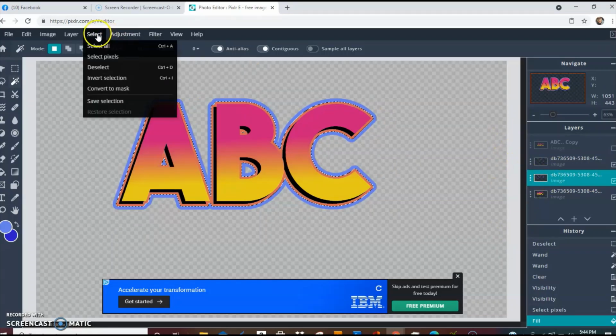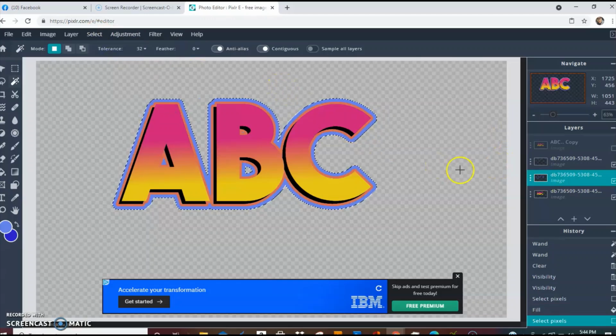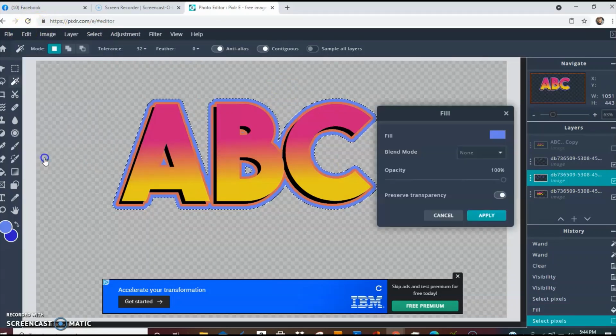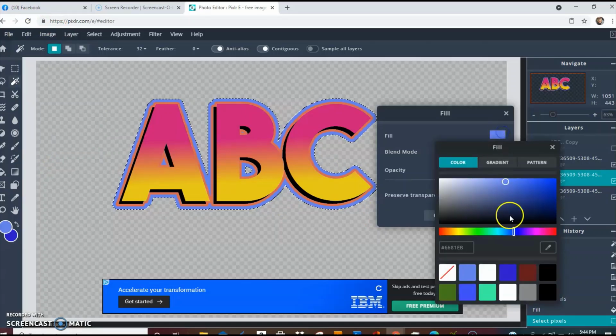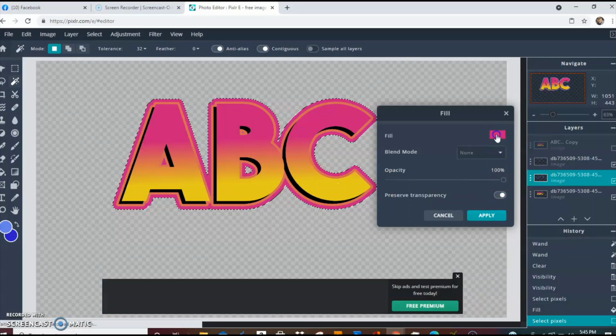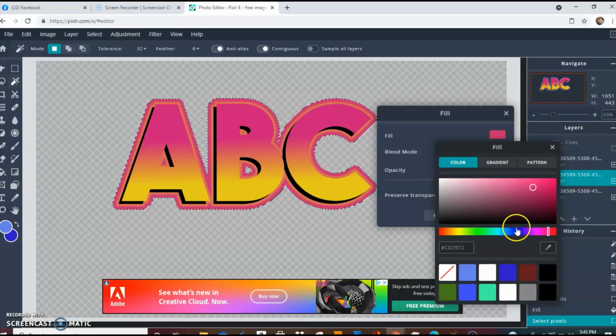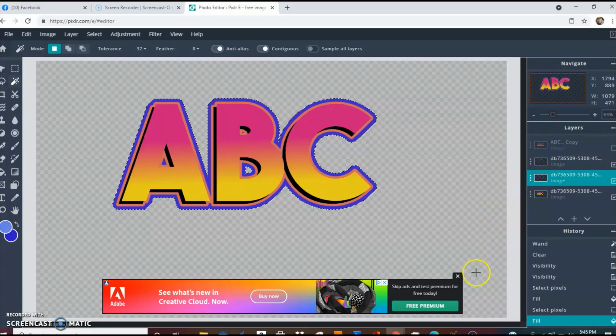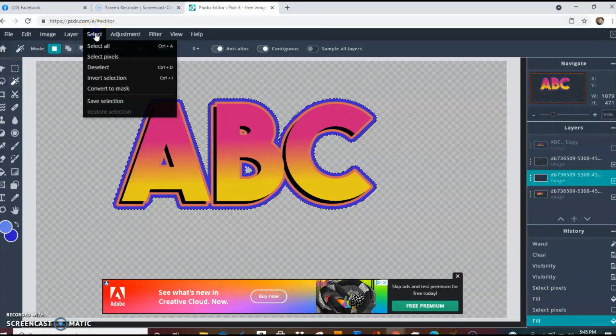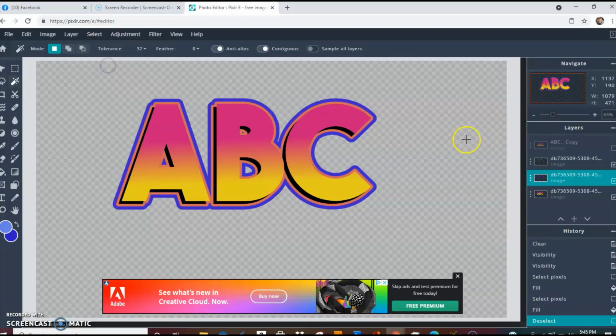Make sure you're on that layer and then select pixels and then edit, fill, and then I'm going to select either the pink or the yellow color. It's totally up to you how you want to do this, guys. Or you can make another color altogether. It's your art piece. So apply. And then you can go up to select and hit deselect or Control D.